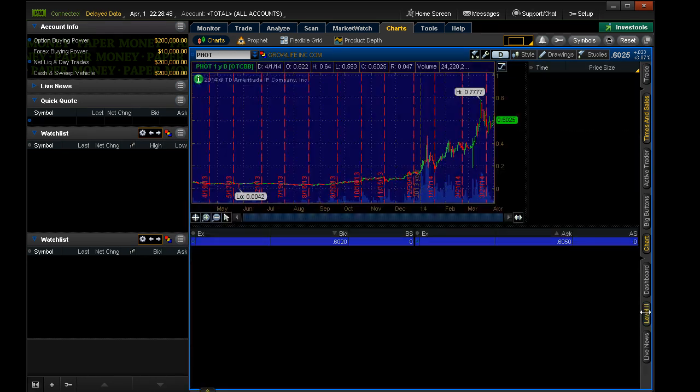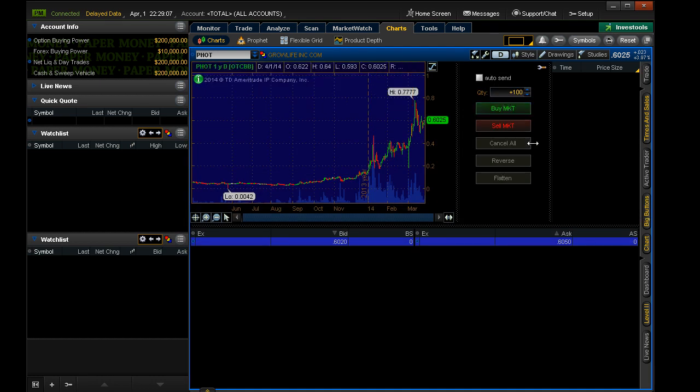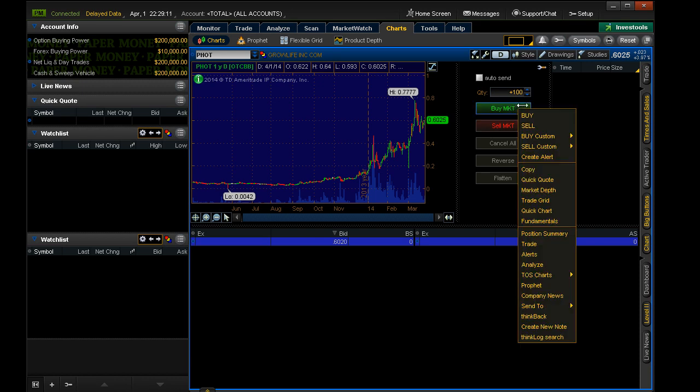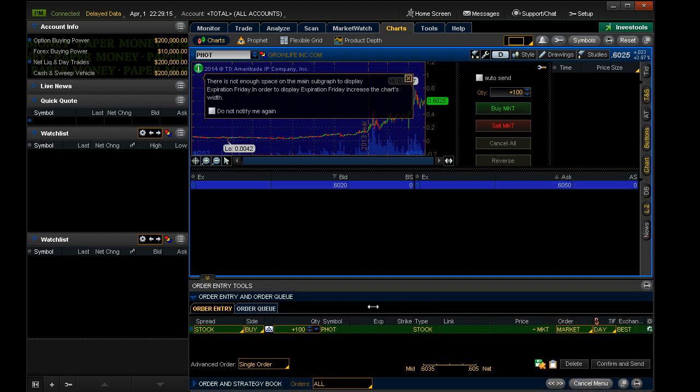All right. The other tab you want to have open is level 2. Again, I have a whole section on level 2 where you can learn about the basics and everything, so definitely go check that out. That's something that you want open. And finally, what you want open is something called big buttons. Big buttons is how you buy and sell things. These just have a standard configuration of being a market order, but don't worry, when you click on it, it opens up this screen. This is your order entry, okay?